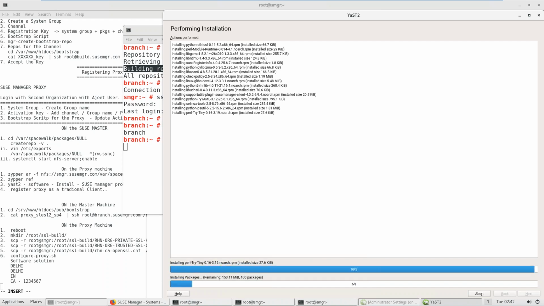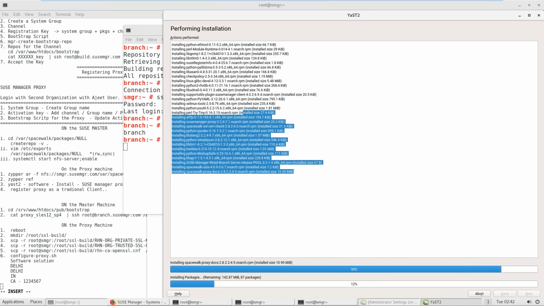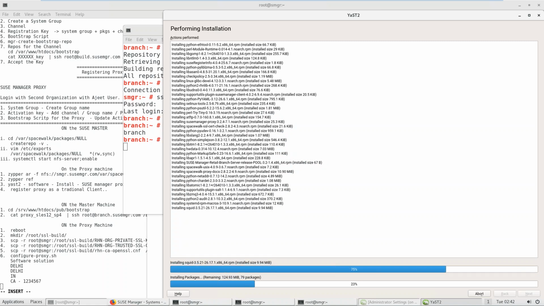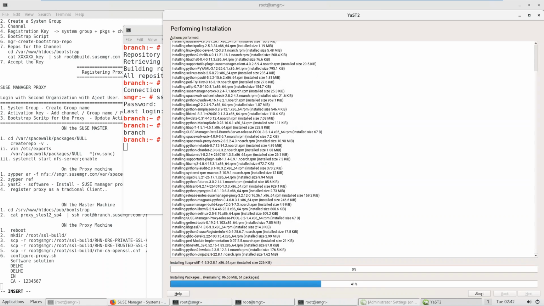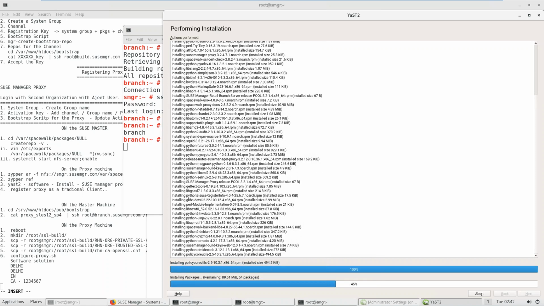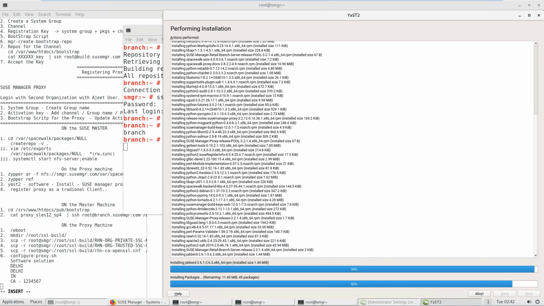So yeah, it is getting installed. It is huge, 100 plus, I believe.